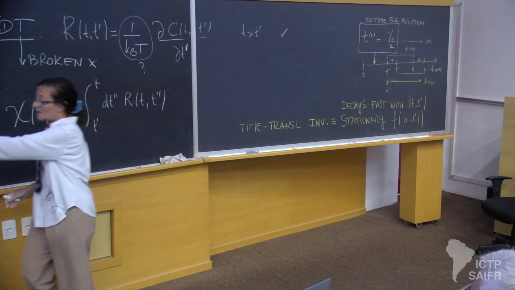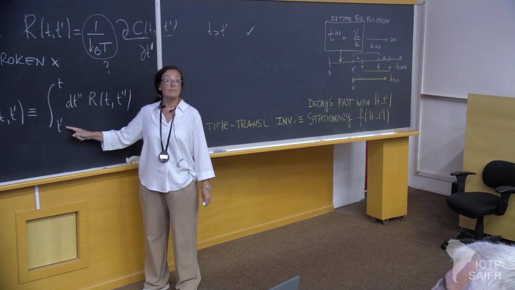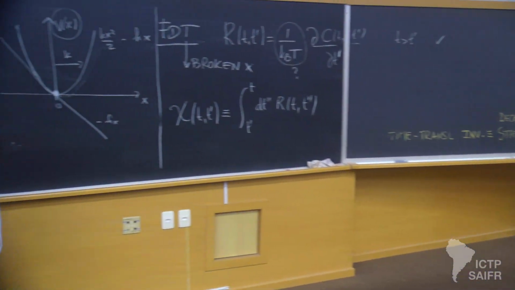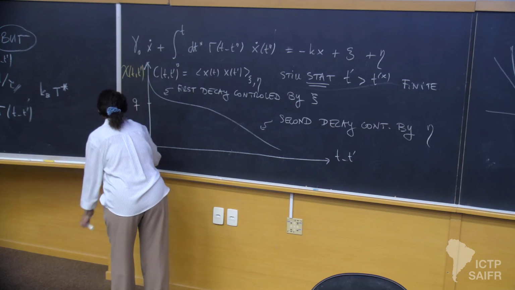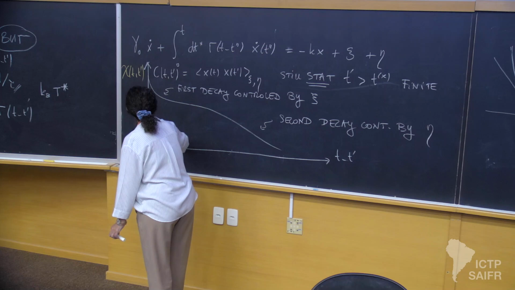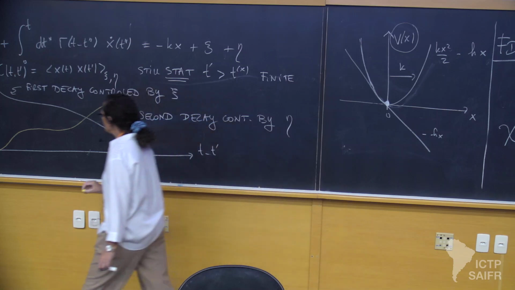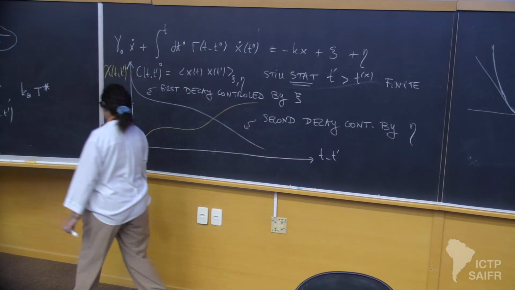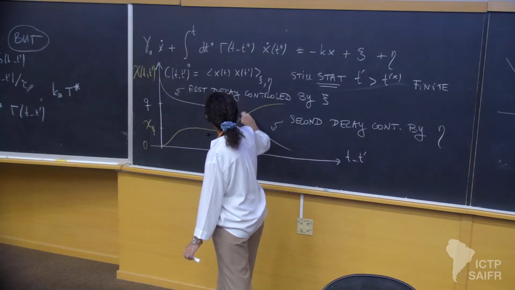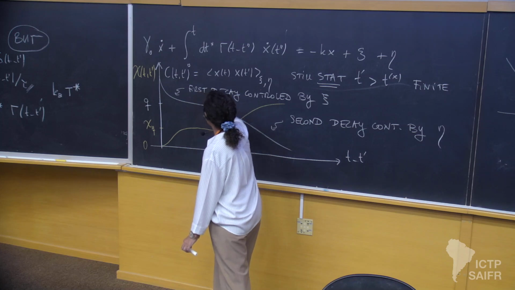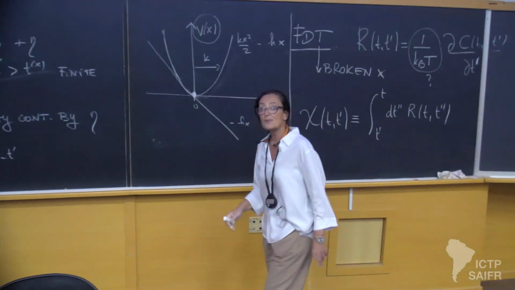If I compute it for this problem, what I will see is that it increases from 0, because if t is equal to t prime, it's 0. And it will increase, and I will draw it here as well. So let's say that this is 0. It increases from 0. It does something like this. It also plateau-ish likes, and then it goes up. And let me call this plateau chi q. And the scale, well, my drawing is what it is, but the scale where this starts deviating from this plateau and the one that deviates from that is the same. It's the same time scale, which depends on the parameters of the problem and so on. It's a complicated expression. It's not needed to give it.